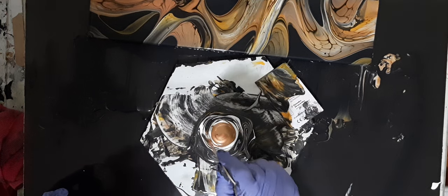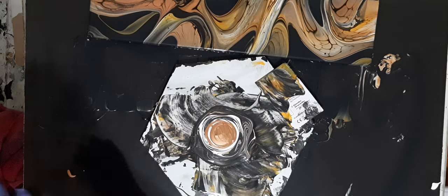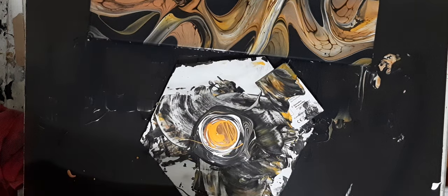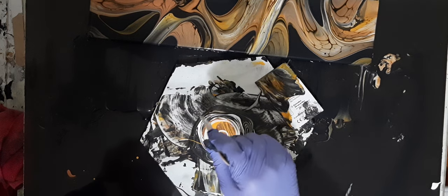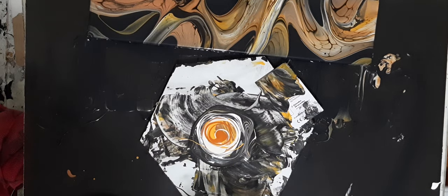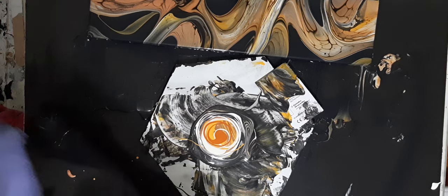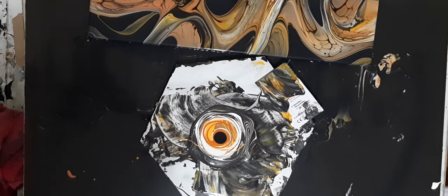Trying to achieve it a second time is probably impossible. Okay, dollar store brown, then the automotive pigment — it's actually called amaretto, I've been calling it copper. TLP honeycomb, TLP Brulee, Golden Ochre — which ended up on the floor — and black cell mix. Let's try this one more time. Here we go again.